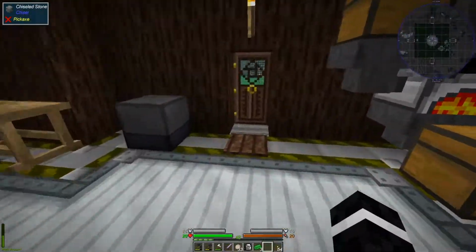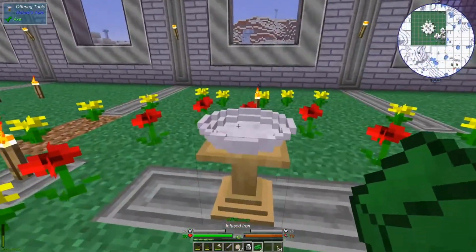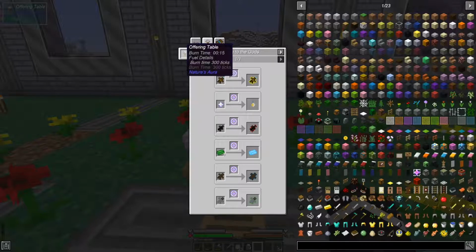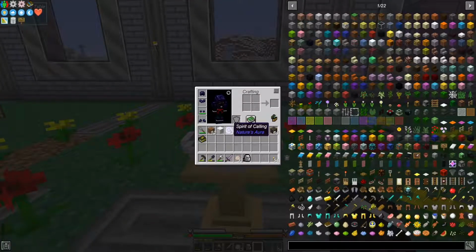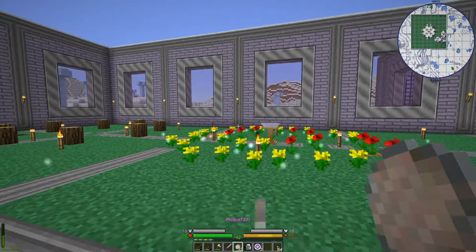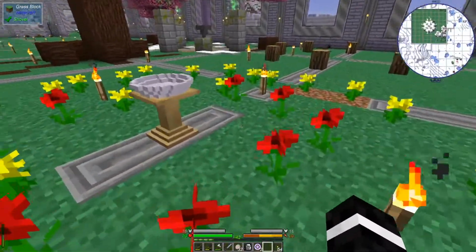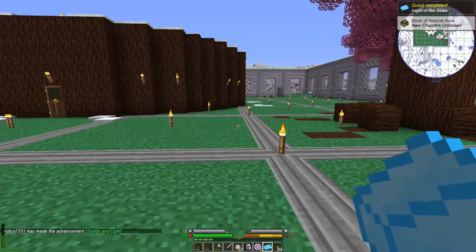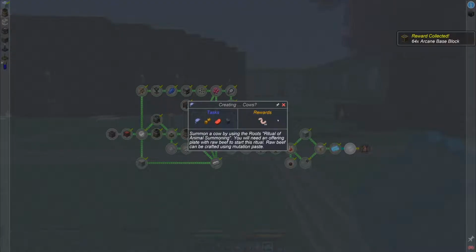Three infused iron. This will get me Ingot of the Skies, I think it was called. Okay. I'm gonna toss on the ground. Okay. All right. Well, that was cool. There it is. Ingot of the Skies. And they got me 64 more arcane blocks.